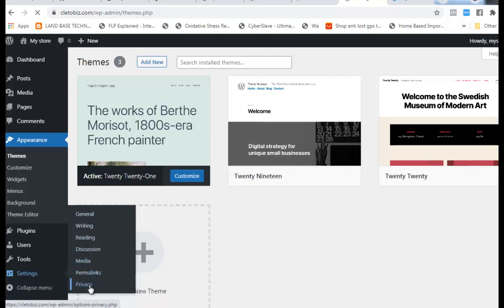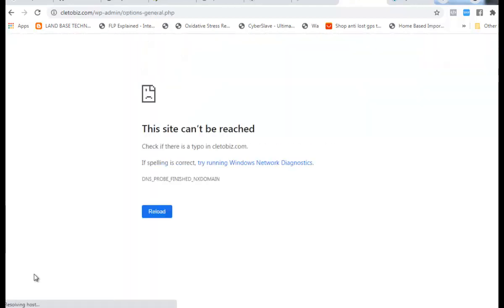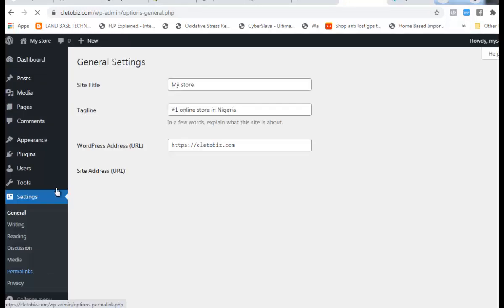So I think this is where we are going to stop on the settings as regards the day 4 training. We stop at the settings, and then day 5 we proceed to all the other aspects of the training. So we can see now, this is settings.